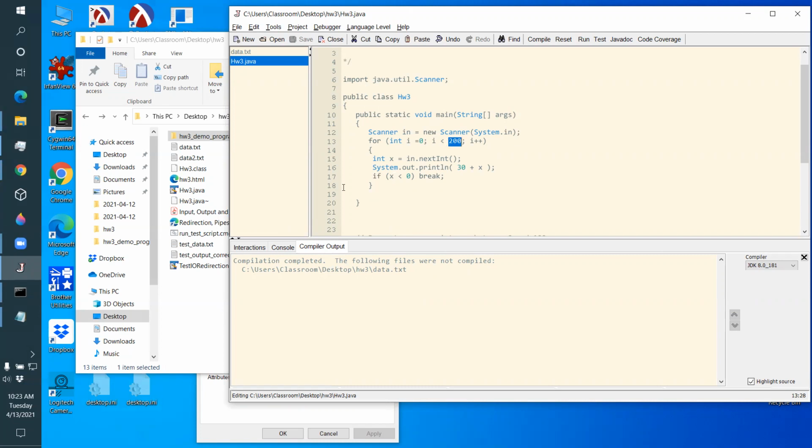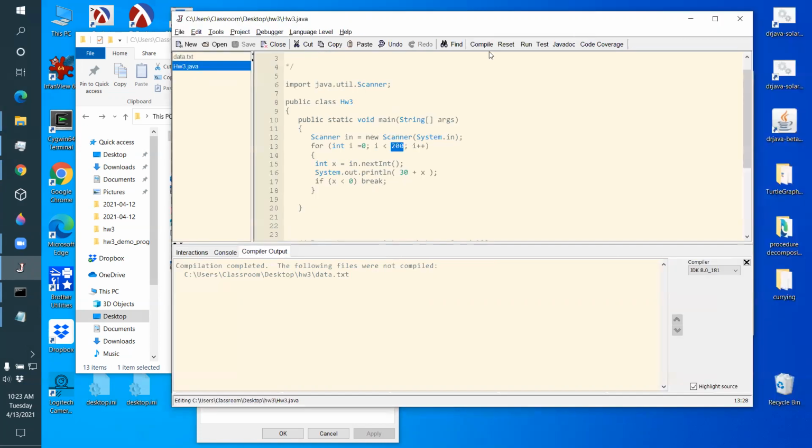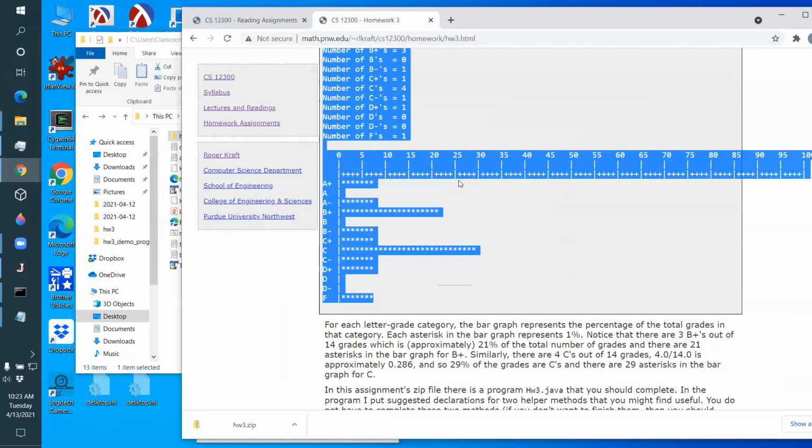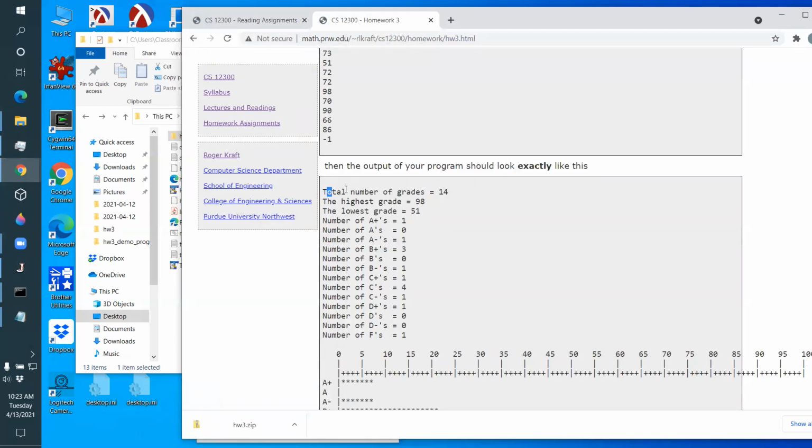Your homework assignment has to quit only when it finds a negative number. It just keeps reading until it finds a negative number. Okay. All right. So you notice that that'd be the first step to writing this assignment. Get the loop that will read until it gets a negative number, and count how many inputs you're reading. That will give you this first line of output. Get that part working so that your program can read different amounts of data and tell you how many pieces of data it read. Okay, so get that working.